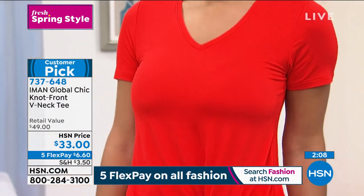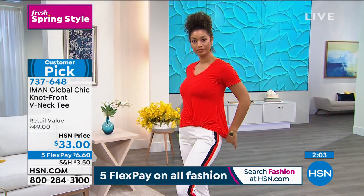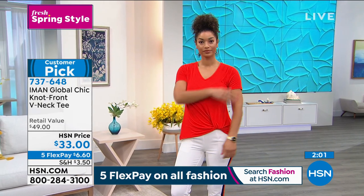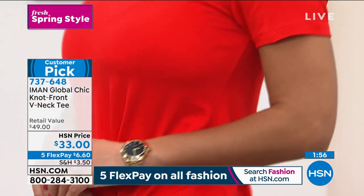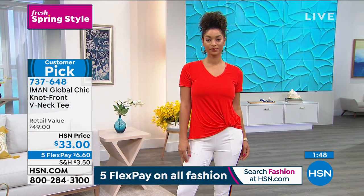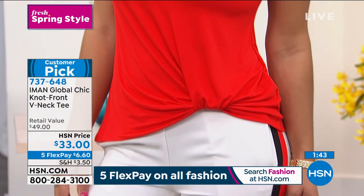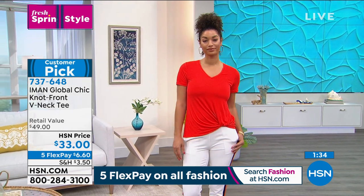But what I love about it is the softness of the fabric, the length of the sleeve. If you have any issues with your arms, it really gives you a little bit of coverage. The fabric stretches beautifully. It machine washes without really fading away the colors. So I personally will get myself three: a black, a white, and a color. You can't go wrong with it. And especially if you live in a warmer climate, I bet you wear a t-shirt at least once a day. So that's why it warrants. It's a feminine t-shirt. It's not like the boys' t-shirts that are boxy and don't do anything for the body.